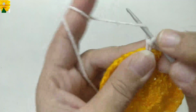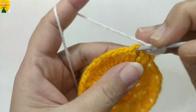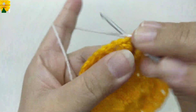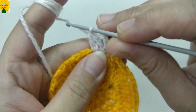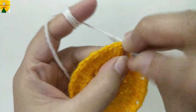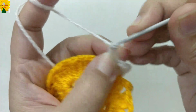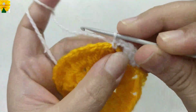Now we have to make chain 1, 2, 3, which counts as a double crochet, yarn over, insert the hook into the chain space of 2, double crochet 2, 3, 4 and 5. Chain 2. Now we have to join the stitches into the next chain space of 2 with slip stitch.